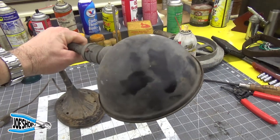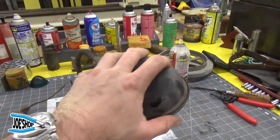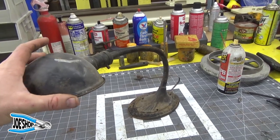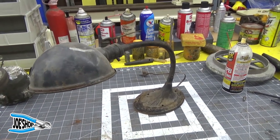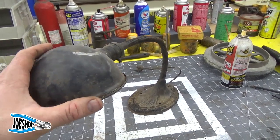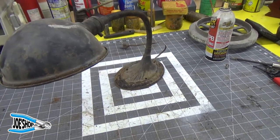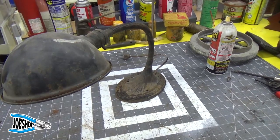I'm not sure if it's going to go back on the lathe. I think it will. But I want to rewire it, clean it up, make it look new again, or make it look better than it does now. So I'm going to disassemble it, and we'll clean it up and give it a fresh coat of paint.